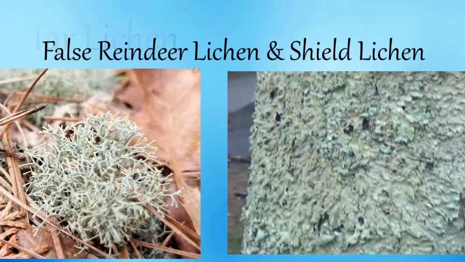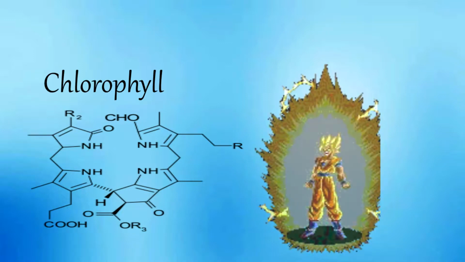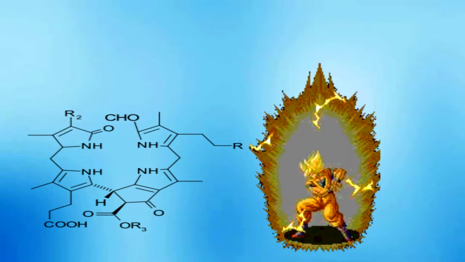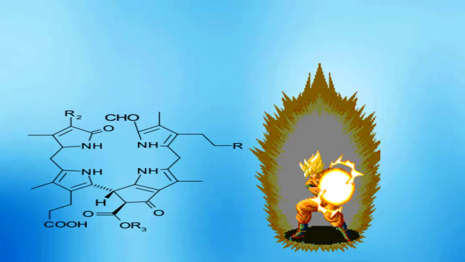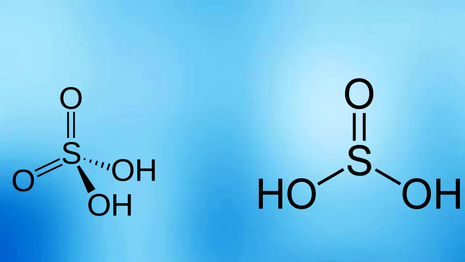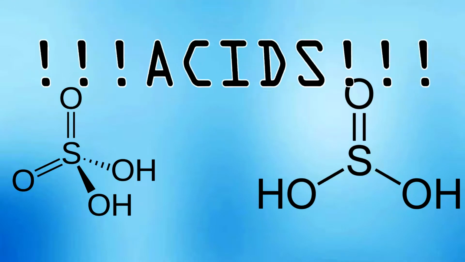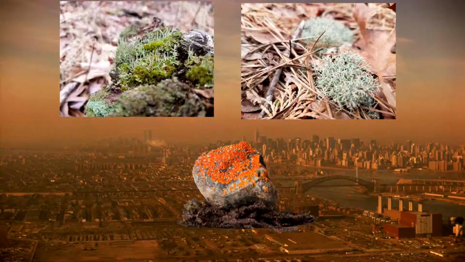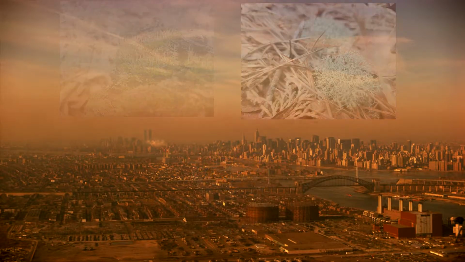Crusty lichens have a better tolerance to this pollution, whereas shrubby and leafy lichens do not. Sulfur dioxide destroys the chlorophyll of the cyanobacteria when accumulated rapidly, thus inhibiting photosynthesis and killing the lichen. Sulfur dioxide, when combined with rainwater, makes sulfuric acid and sulfurous acid, which by the sounds of their names are acids. These acids can harm lichens, as well as other plants depending on their strengths, which is why in heavily polluted areas you will not see lichen colonization.